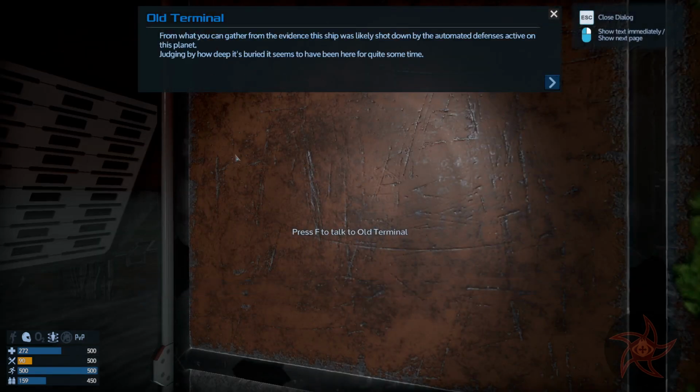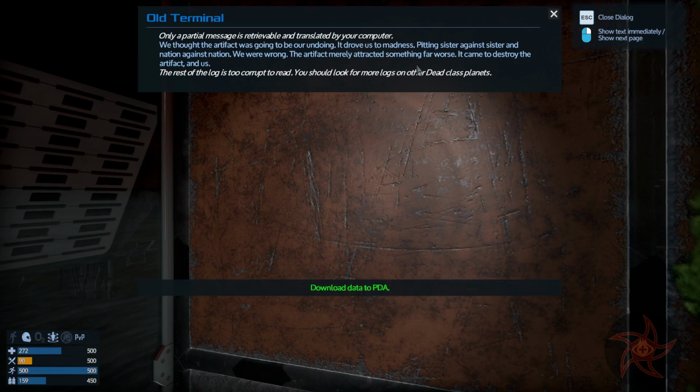Okay, view log. What you gather from the evidence, the ship was likely shot down by the automated defenses active on this planet. Judging by how deep it's buried, it seems to have been here for quite some time. Only partial message is retrievable and translated by your computer. We thought the artifact was going to be our undoing. It drove us to madness, pitting sister against sister and nation against nation. We were wrong. The artifact merely attracted something far worse. It came to destroy the artifact and us.